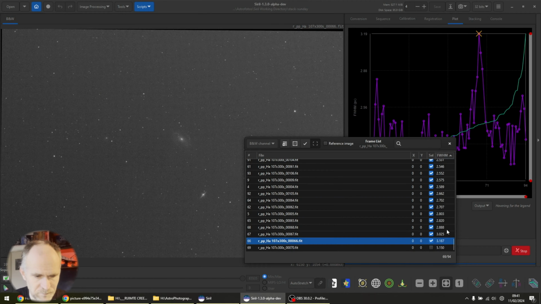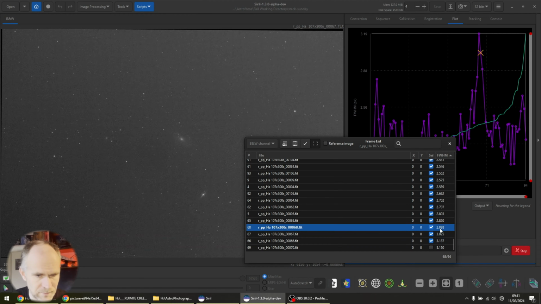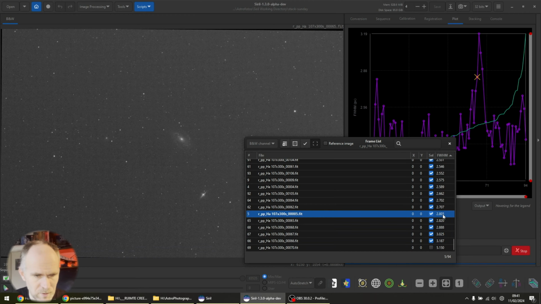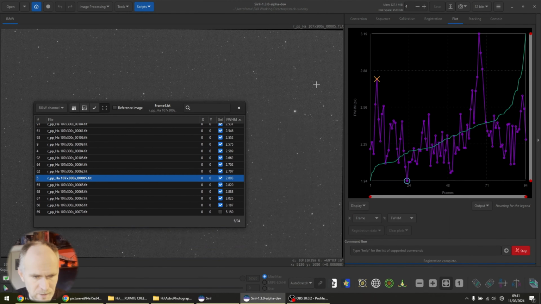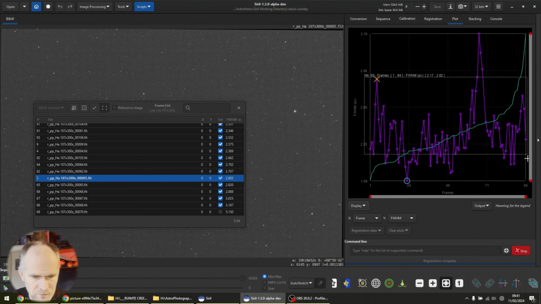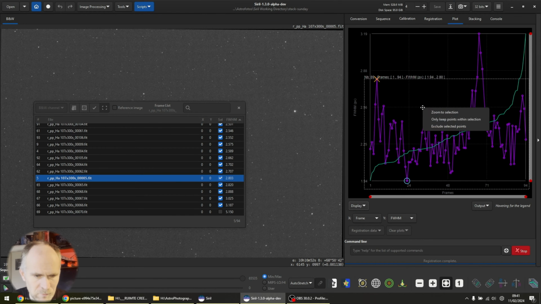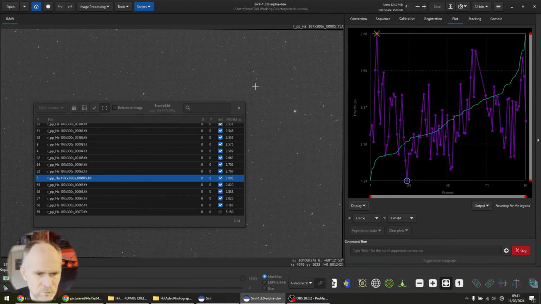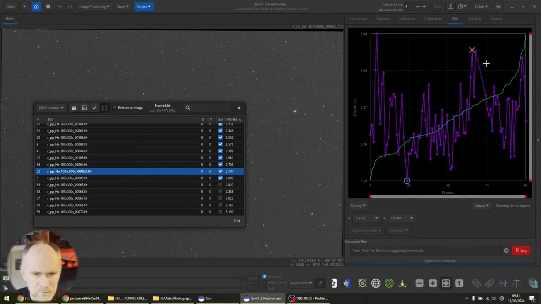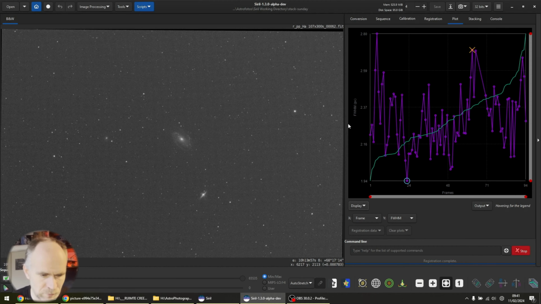Let me see. Yeah, see, those are also pretty bad. This one is actually good enough, I think. So perhaps if we just drag another box here, and we have this image just within the selection box, and I again only keep those, then I should be okay, I guess. One other aspect that helps to detect whether or not clouds were in the way is setting this one to background.